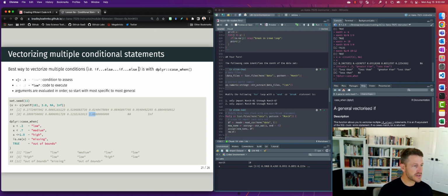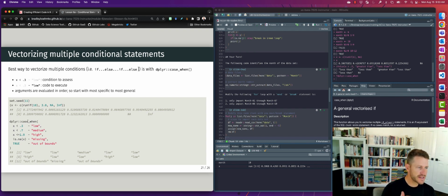Well, what we do is we pass in our conditions to assess, right? This is very similar to what we've been seeing in the other if and if-else statements. But we have a little bit of a different syntax, and it's this tilde and then the code to execute. So in this case_when, just realize all that we're doing is returning a character string. But you could change this to where, if x is less than 0.3, then execute, you could have some math going on, like x times 10 plus 14 or something like that, right? In this case, we're simply returning character strings.